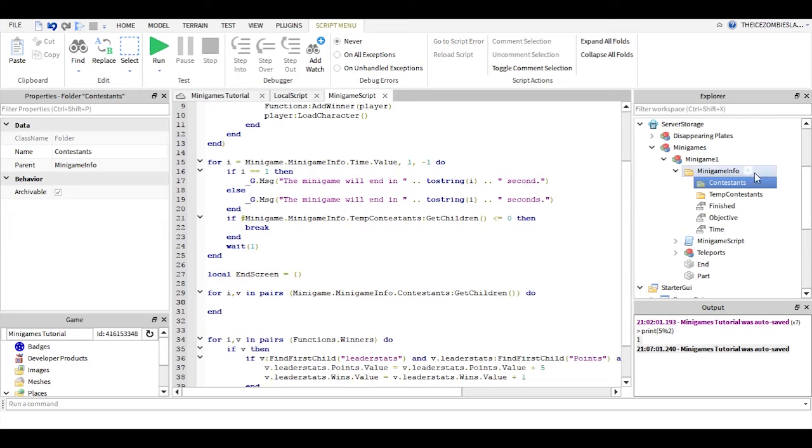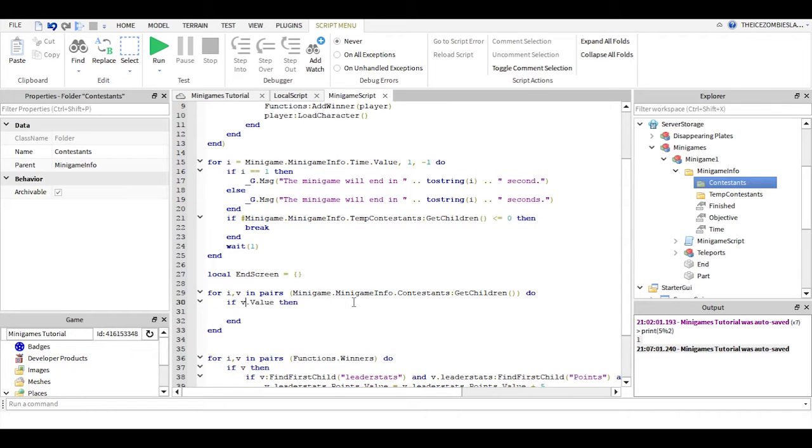So now we're looping through this, and it's going to be object values. So I'm going to check if v.Value, make sure they didn't leave the game, and I'll do another check if v.Value is not equal to nil. So if the value is not nothing, then we'll continue.